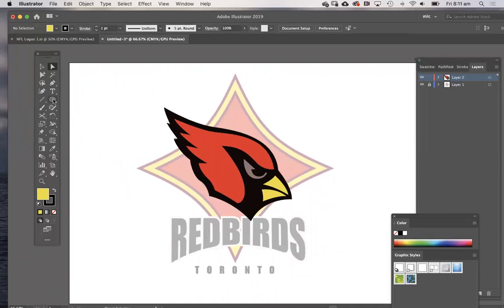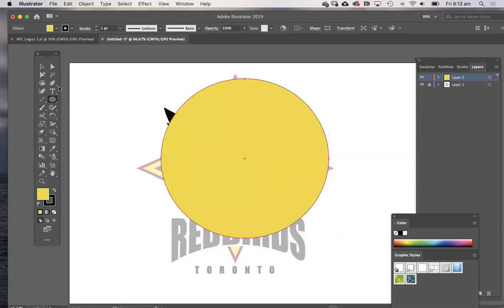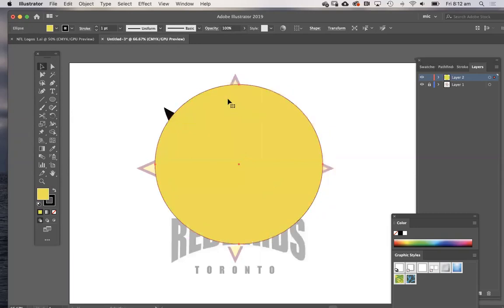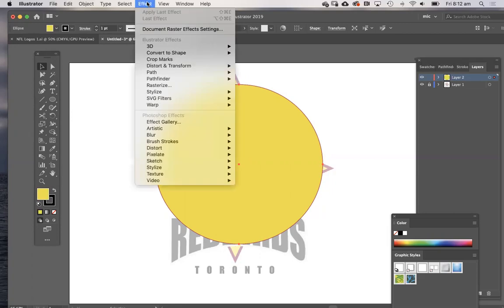I'm going to create this star idea at the background here, but strangely enough, I'm actually going to start out with a circle to do it. So I'm just going to draw out a circle, something like that. That will do nicely. And I'm going to use an effect to do this. I'm going to drop into the effects menu, and I'm going to use the distort menu. And I'm going to use this thing called pucker and bloat. I think that'll do the job.